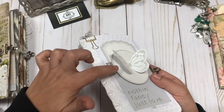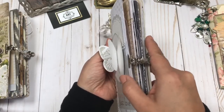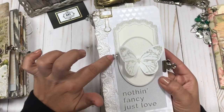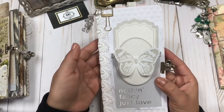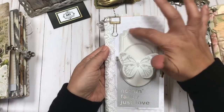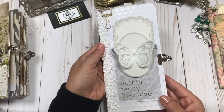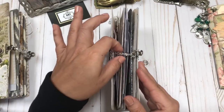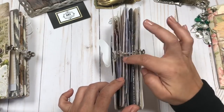I kind of raised this oval piece, and behind it I tucked away some rhinestone trim. And then just a few more layers of scrapbook paper, and of course the title. I think it's just very delicate, very beautiful. And of course you have the closure — my metal closure, which I always add little beads to.